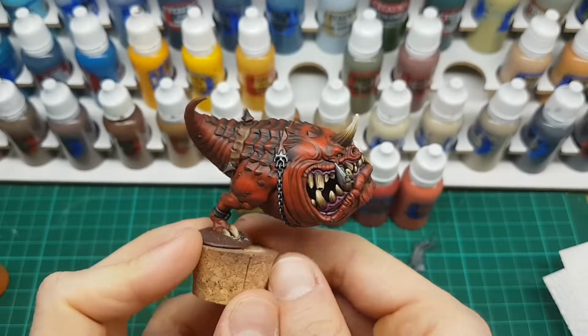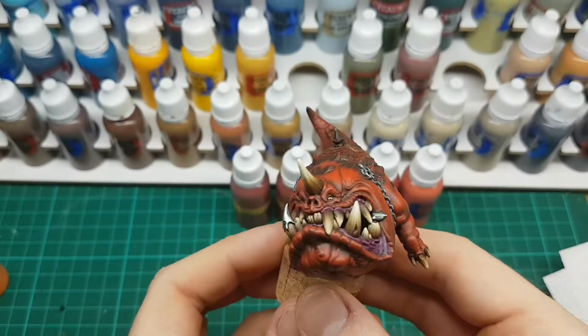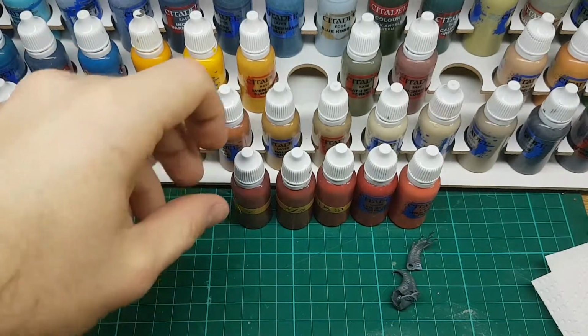It's a fairly simple process where I layer on the colours, and then at later stages I gradually build up some texture to make it look like muscle fibres.